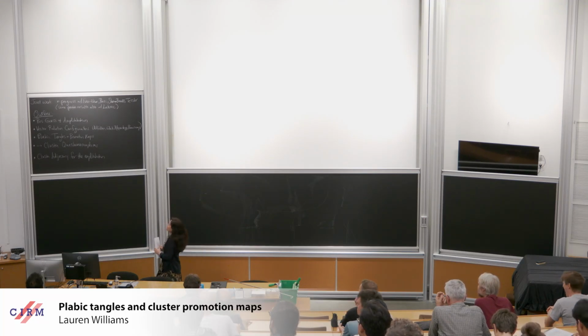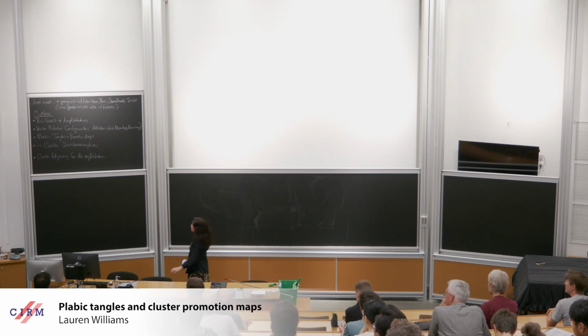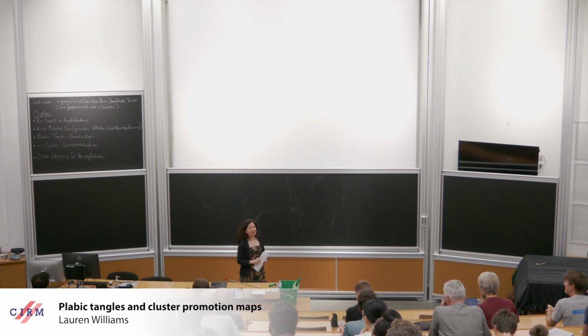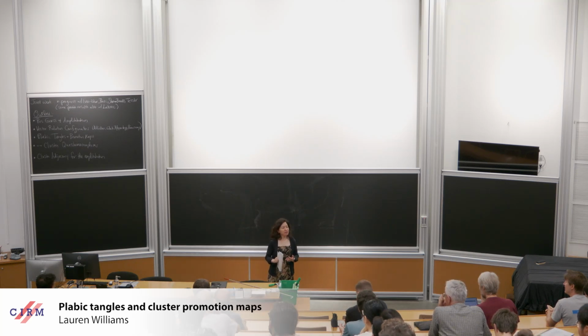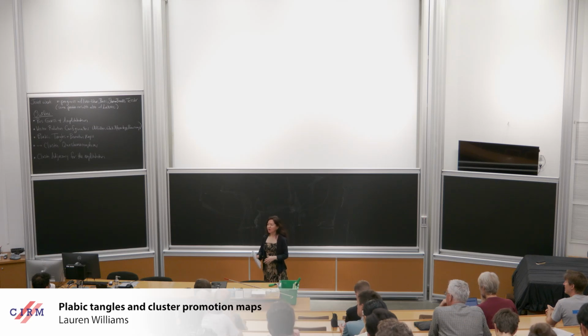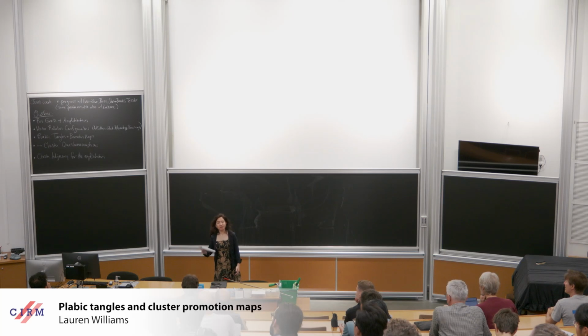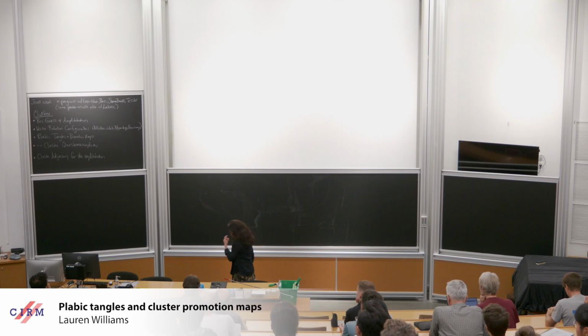I'm then going to tell you about the notion of vector relation configurations, which were developed in a paper of AGPR. And then I'm going to present our new main construction, which is the construction of something we call Plabic tangles. They're a bit inspired by Vaughan Jones' planar tangles, but we're using Plabic graphs in them. And then I'm going to explain how these are related to cluster quasi-homomorphisms and cluster adjacency for the amplituhedron. So somehow the amplituhedron was the motivation for all of this setup, but we get applications to the cluster structure for the Grassmannian.